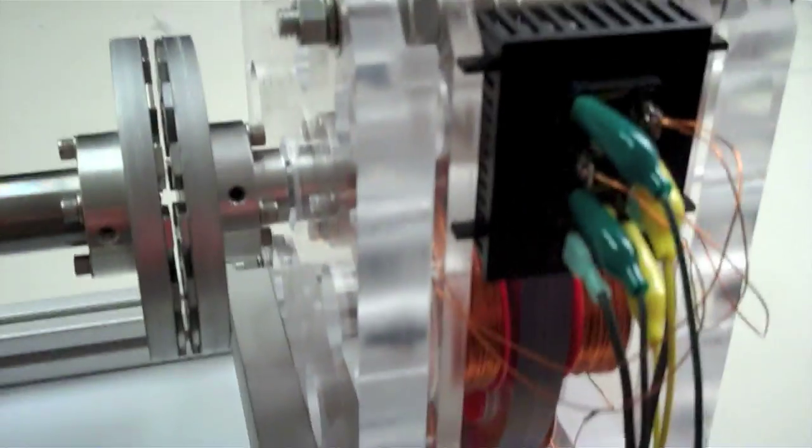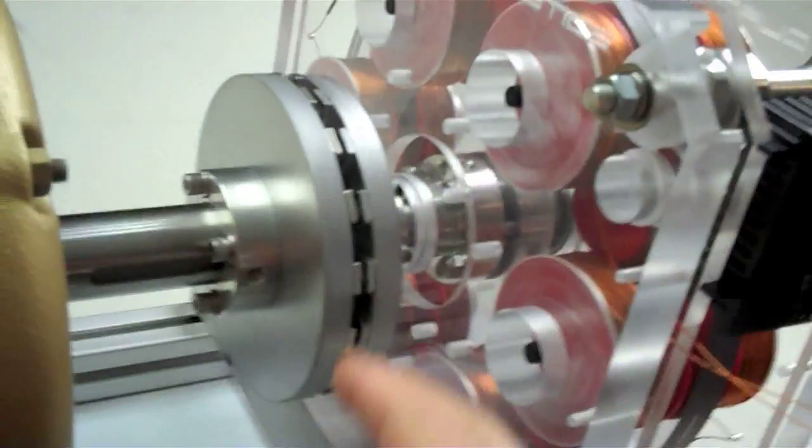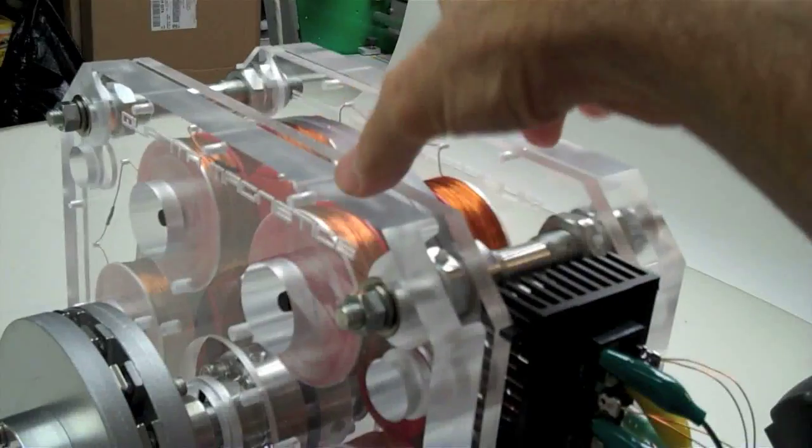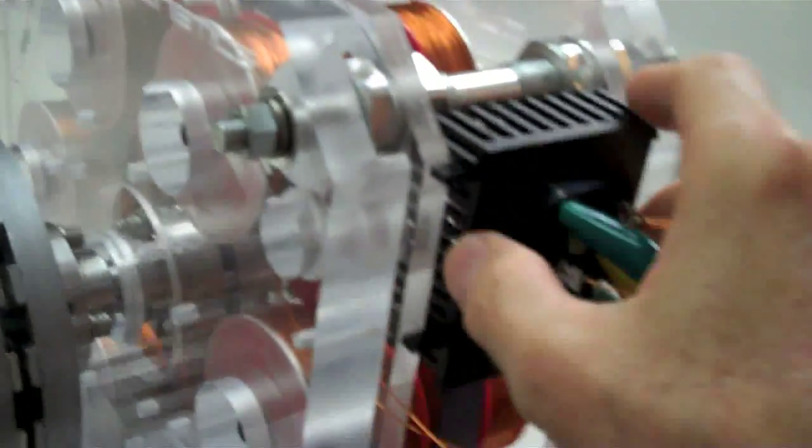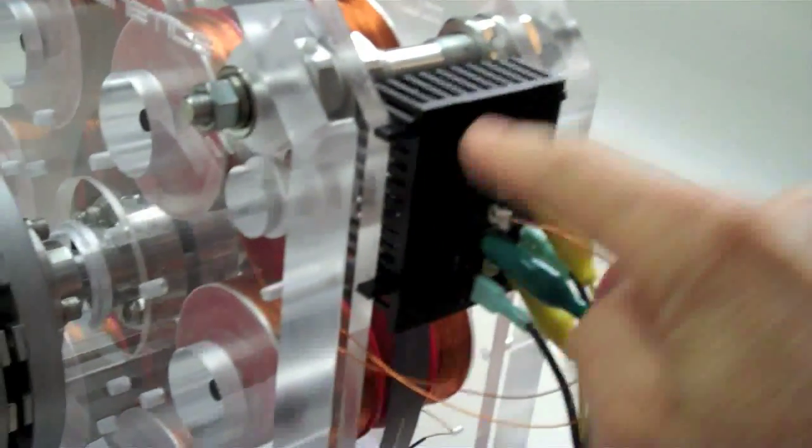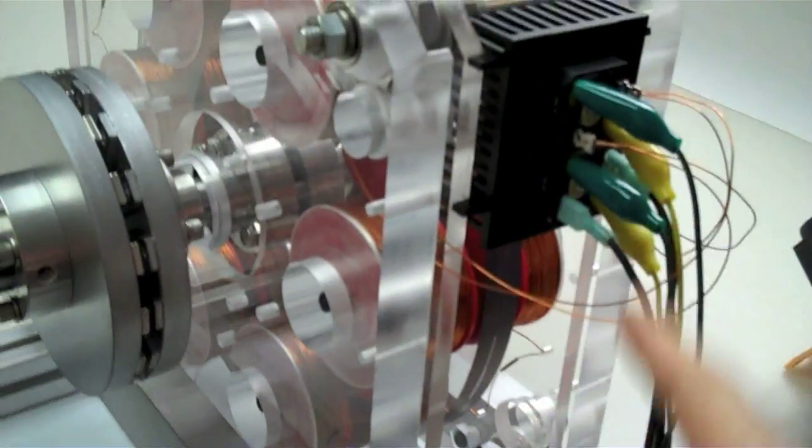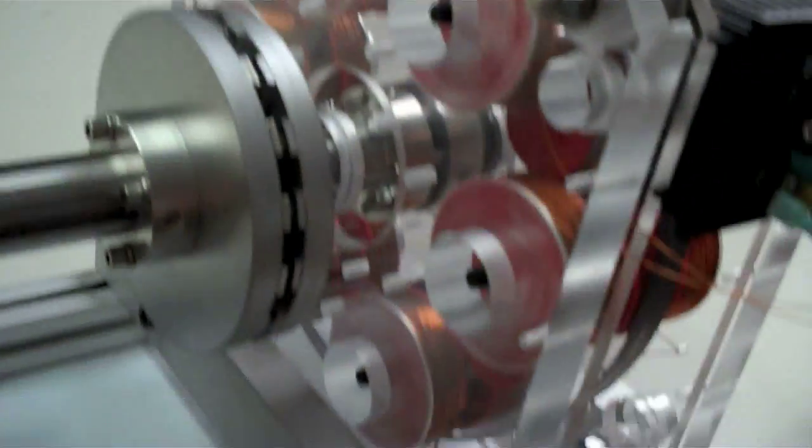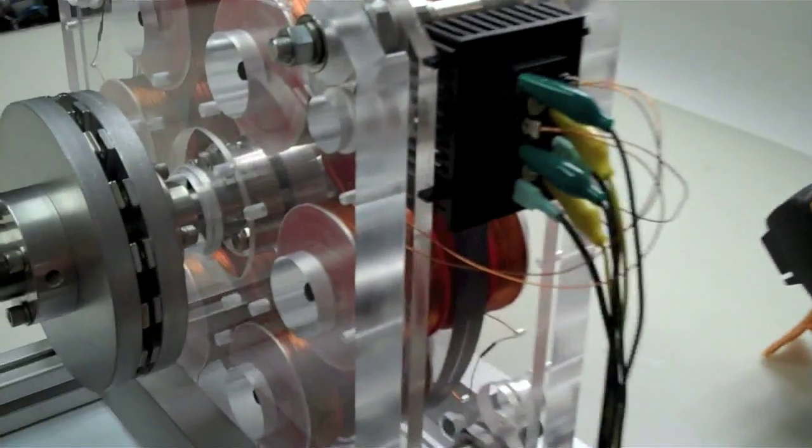But when you're running this Quanta Charger with the large magnets, whether it's in a three-phase operation or you can wire each of these coil sets in parallel and you can have six different chargers. Just get another heat sink like this that has the two big bridge rectifiers on it, get another one and another one, two more so you'll have six bridge rectifiers, one for each of these charger units and charge different things at a variable rate.